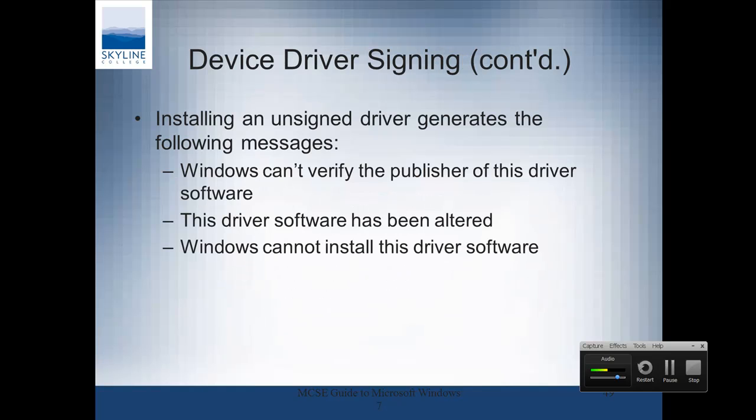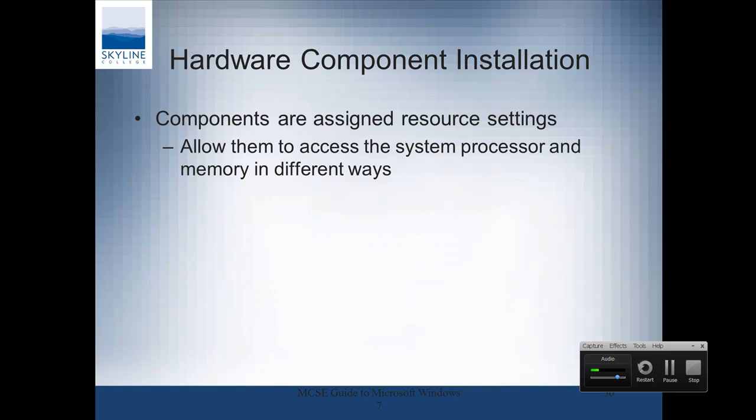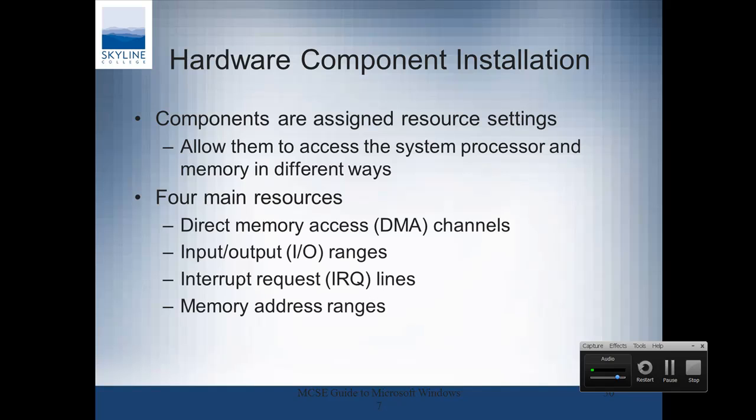And you can run a tool to check on that. That's another Microsoft trick, quite honestly: you call them up, they help you out, and they can't fix it, and then they have you run this and say, oh, it's not a signed driver. Just because it's not signed doesn't mean that it's necessarily bad. But there is a file signature verification utility that is installed in this thing.